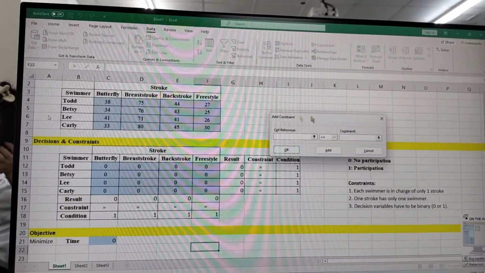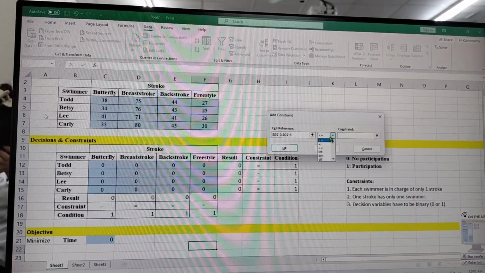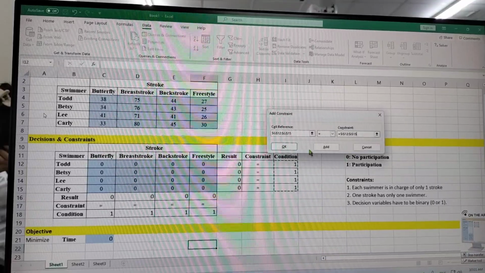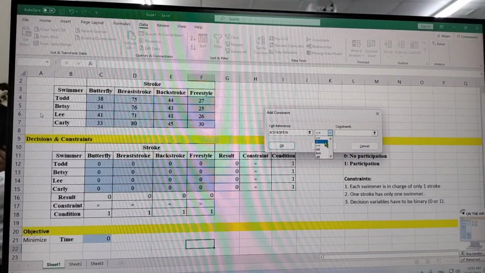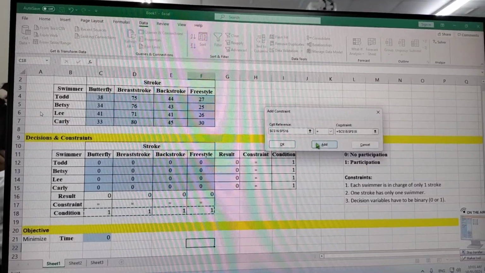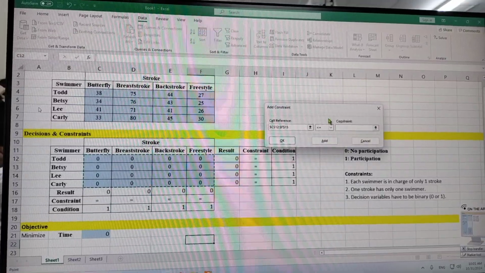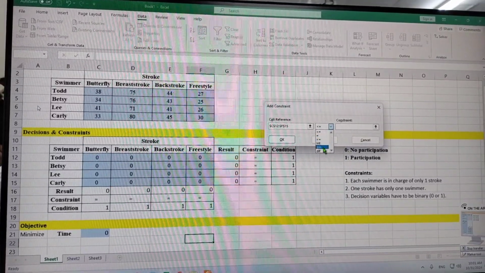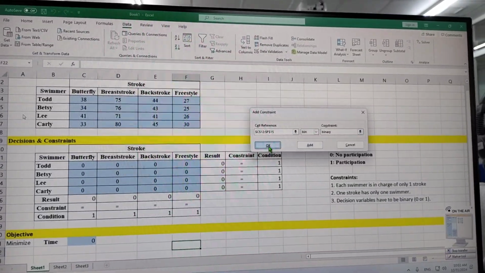We'll add some constraints here. The first constraint is this, equal to this section. The next constraint is this one, equal to 1. And the last constraint is that all the decision variables here must be binary. So we click on binary here. Okay, binary. Click OK.